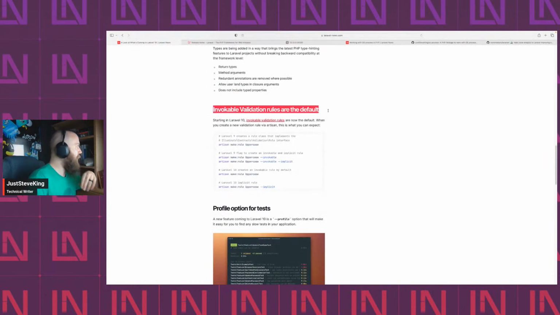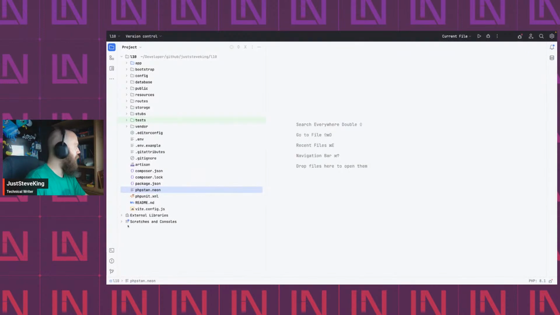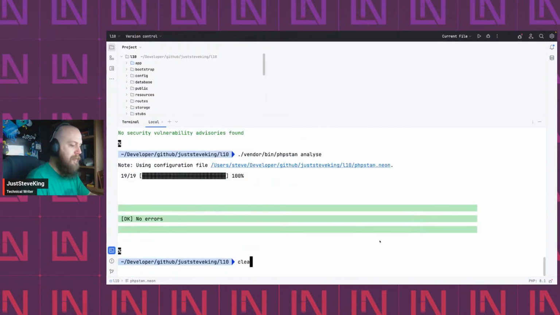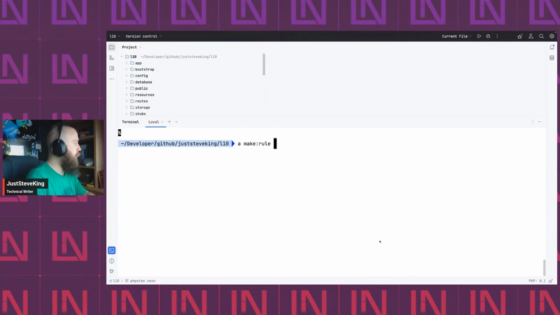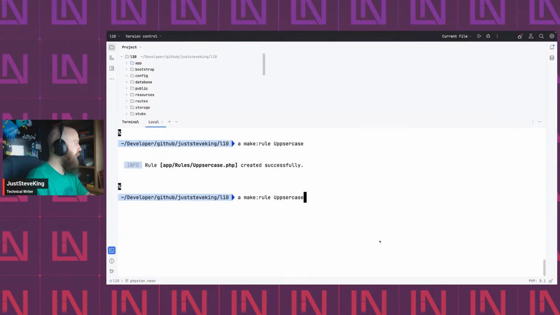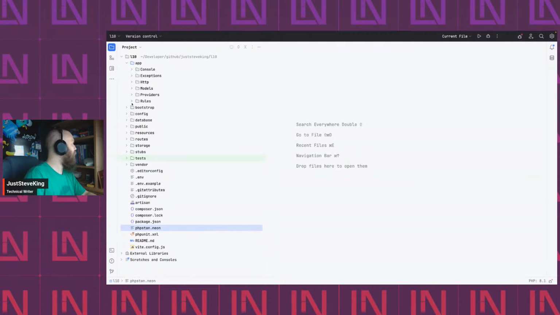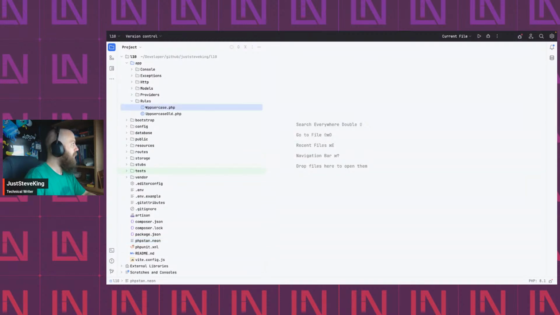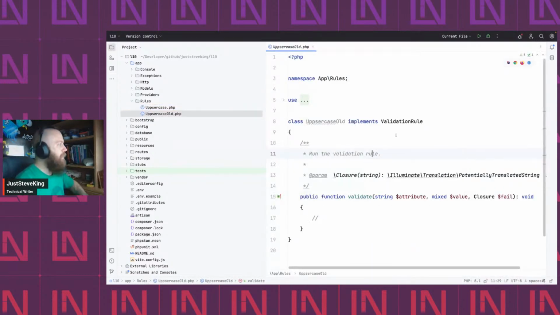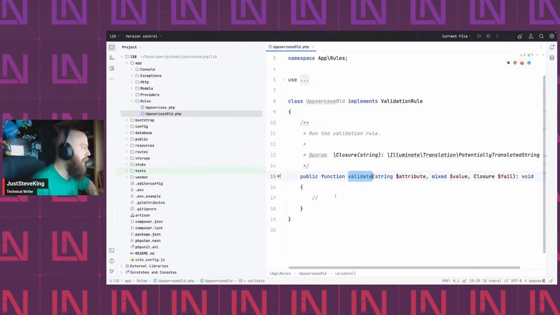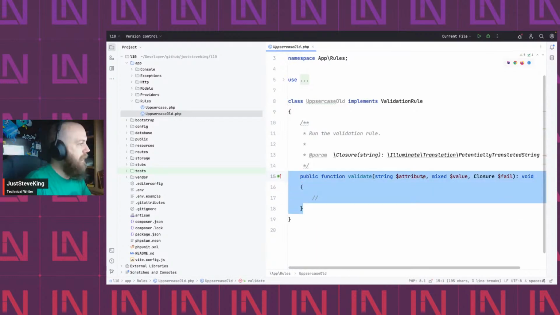Invocable validation rules are the default. So let's create a couple of validation rules to test. So make a rule, and we'll just call this uppercase. And then we're going to create the old one as well. Let's go over the rules a second. I completely spelt it wrong, but it's okay. So here's the old way of doing it, where we just have a validate method, where it has a string, a value, and whether it's going to fail or not.